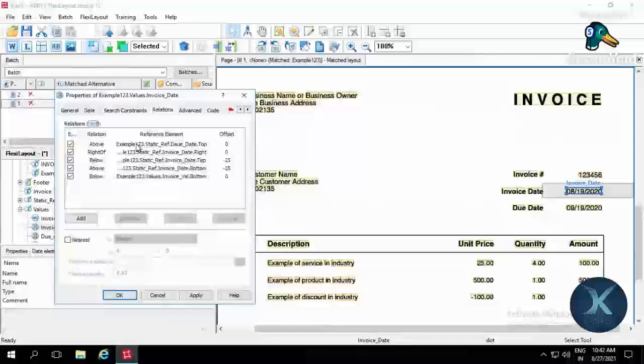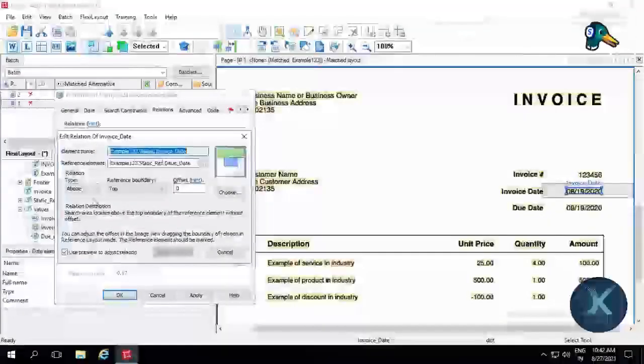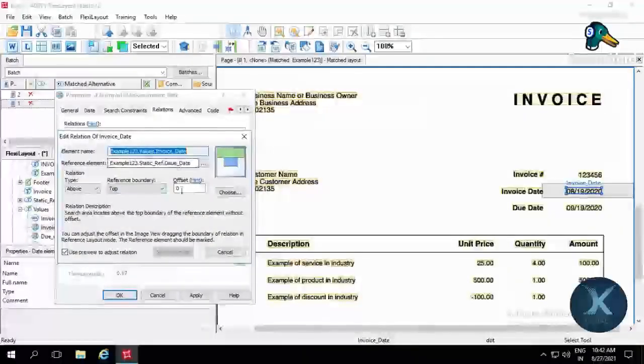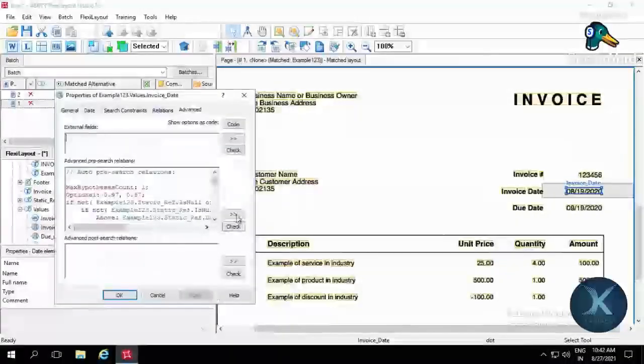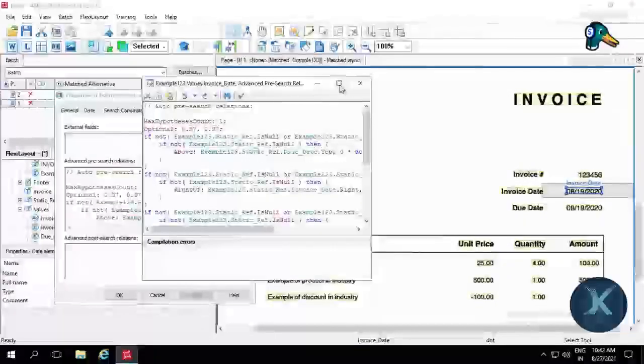So here, if you look at this, we have given the relation called above the top of this due date with the 0 offset, right? For the same thing, we have a code above the top of the due date with 0.